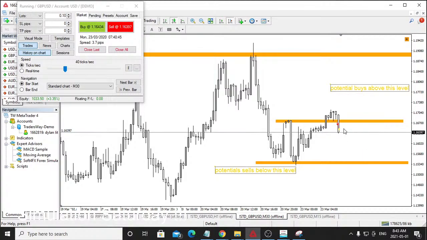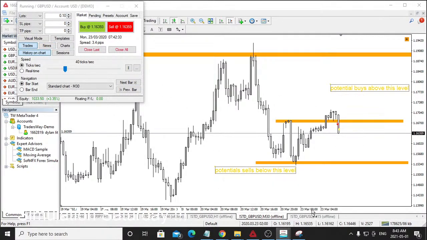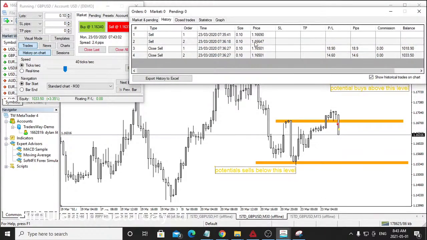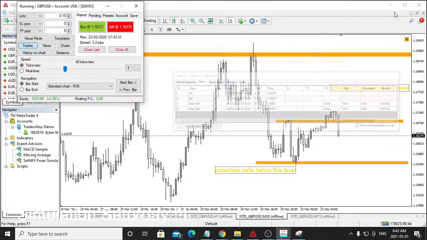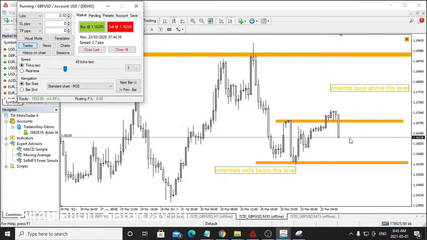Man, if I left a runner, it would have went like 30 pips. Like to right here. Oh, I hate when that shows. Hold on, I need to take this arrow off. I hate this arrow so much. Man, that would have been to 40 pips. Oh man, that's like 50 pips. Oh, it's still running.